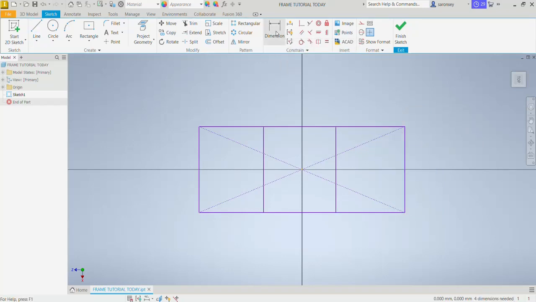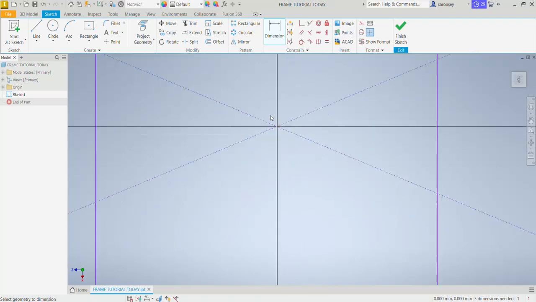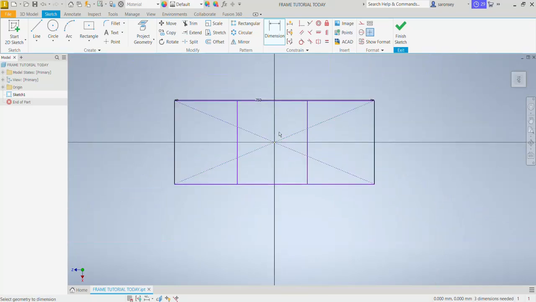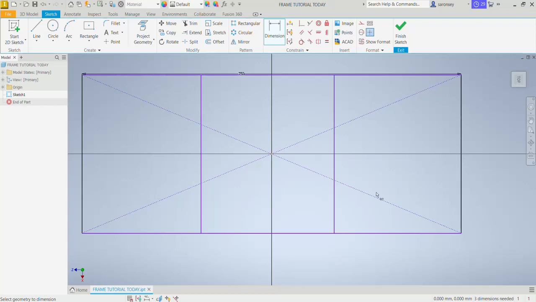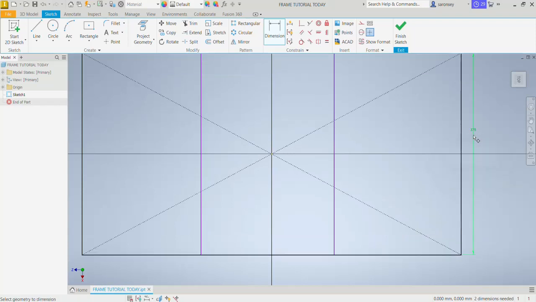So we'll select our dimension command. The dimension of this, you click and drag, is going to be 750 mm. Enter. Let's zoom in. Okay, that is it. This is going to be just half of the 750. Type 750 divided by 2 and press enter.